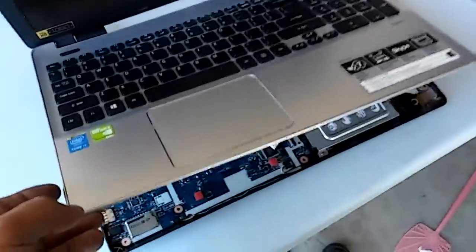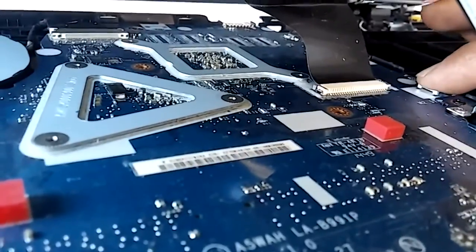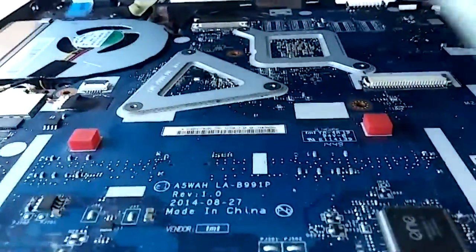Once you have that off, the top lifts up and you have a couple of ribbon cables you've got to disconnect. This one has three — originally it had four. There's a clip here. This originally had a lighted keyboard; I had to replace it, and it was easier than going through the manufacturer. Just pull these ribbon cables out carefully — kind of fragile. Anyway, the one I got wasn't lighted and was missing that last ribbon cable.